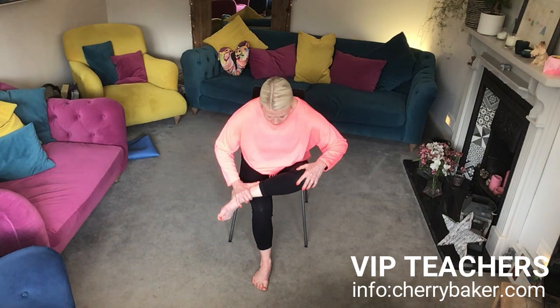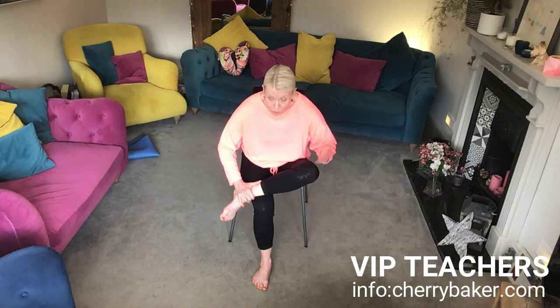Now if your back's okay, you can come further forwards. Just make sure you're not going to feel it unpleasantly in the back. Depends on how flexible you are. Team, I don't want you to round the spine. Just try it. If you round your spine now, you lose the stretch. Yes? Lengthen, ease into it. How does it feel on that side? I'm not looking forward to the other side. Come back up, change sides.